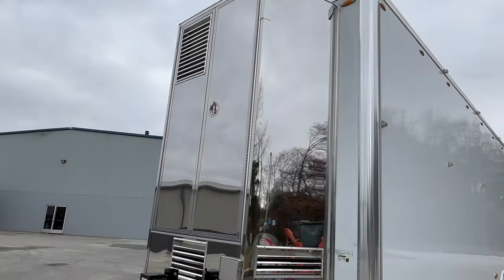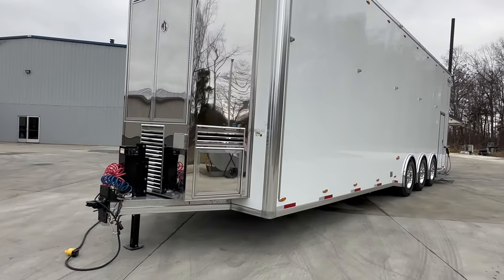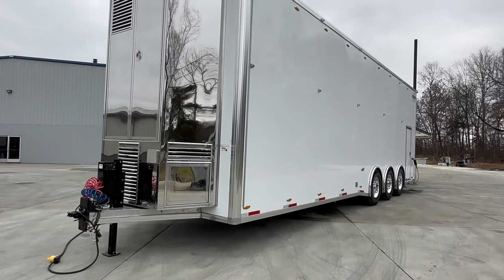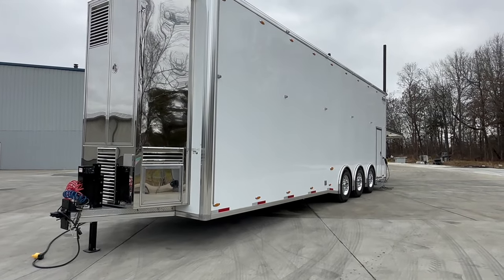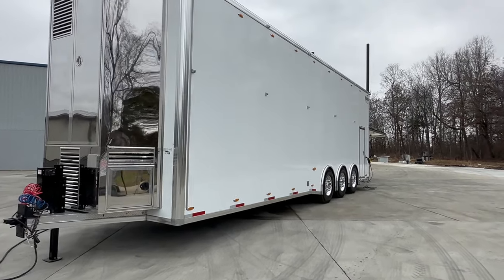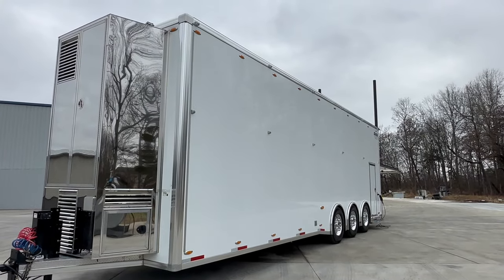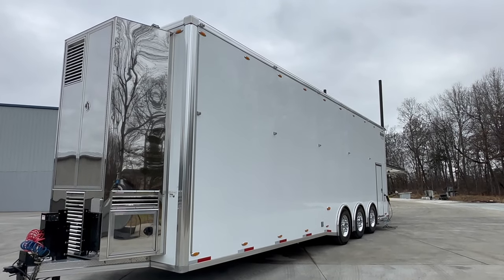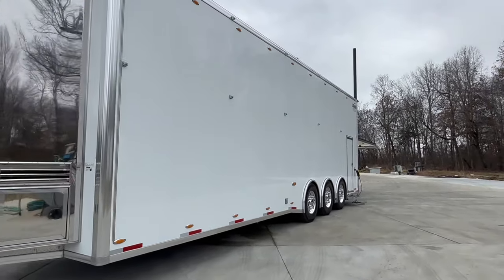Those two big doors open up on the front, and it's all louvered and vented to get plenty of circulation to the generator, air compressor, and air conditioning system. 36-foot overall length. On the other side it's got the double side entry door with sliding glass doors. It's got an aero awning system — this is the expensive one that has the electric and airlines all ran through it.